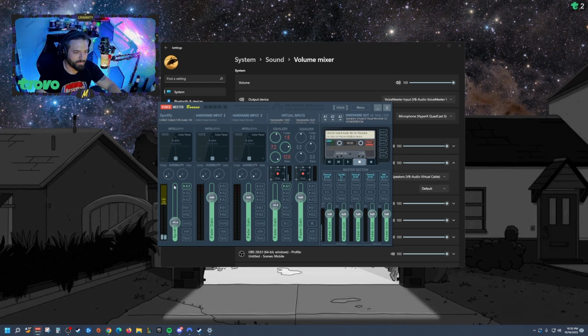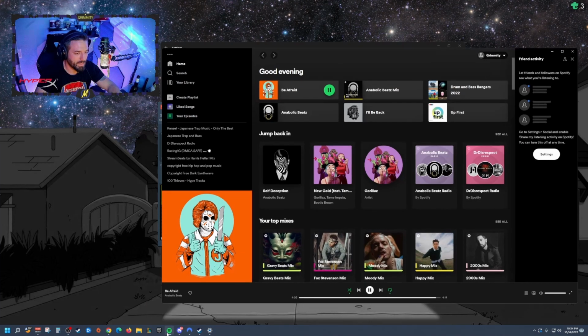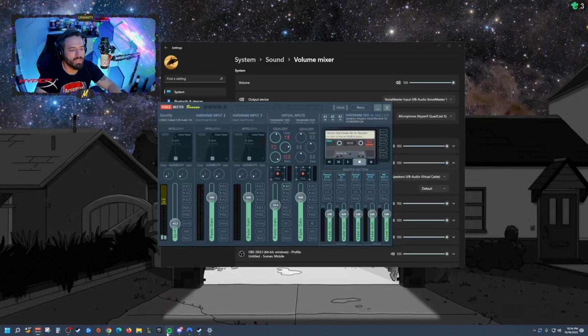Gotcha. And then, like literally, this I can change the volume for myself, and it doesn't change for stream. Or I can just completely mute it, and nothing changes on stream, unless I change it on Spotify or on OBS. So I can set the music really low if I want to hear it still, or I can just mute it altogether.